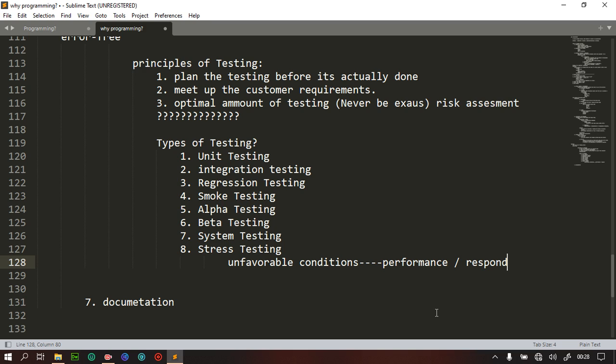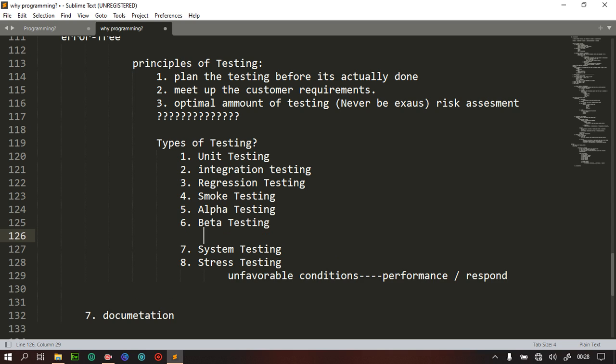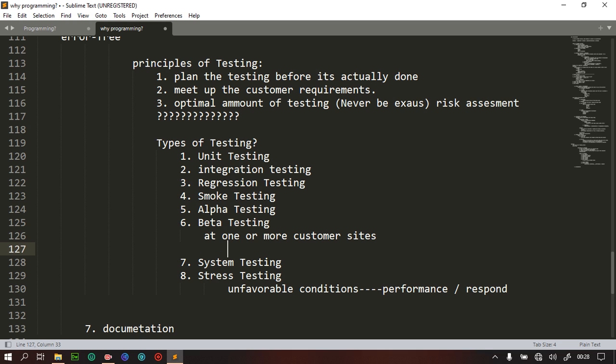Then we have what we call beta testing. Now here the beta test is conducted at one or more customer sites by the end users. And beta, if I have not forgotten, is it a Spanish word? I'm forgetting, but beta basically means not working well.